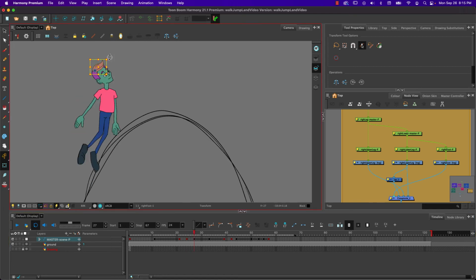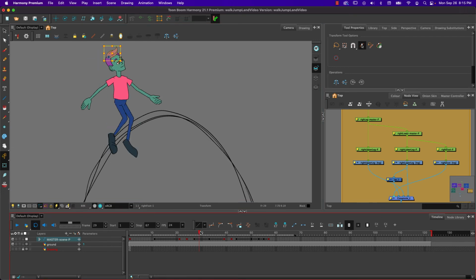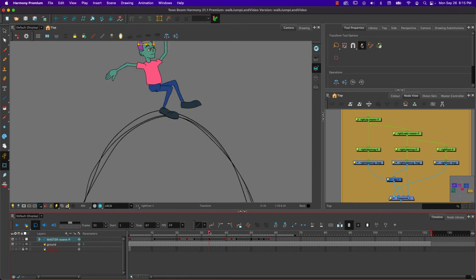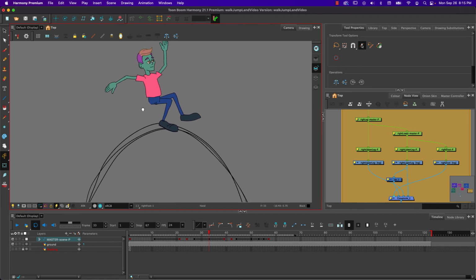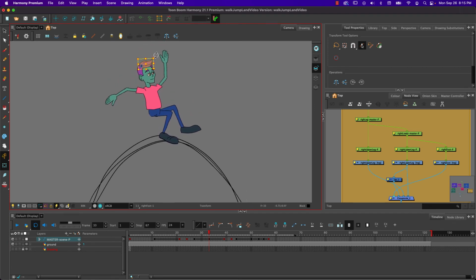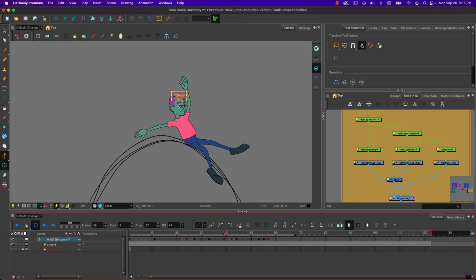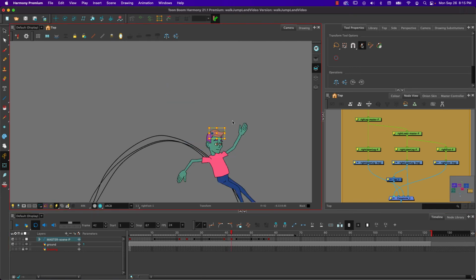Now as he's getting higher here, the hair can start to rise up. So as he hits his apex of the jump, I'm going to start to pull the hair up. So as he works his way down, the hair is really starting to rise up. Now it's going to start catching up with him a little bit, so we can see it was up, catching up.